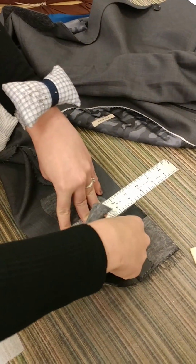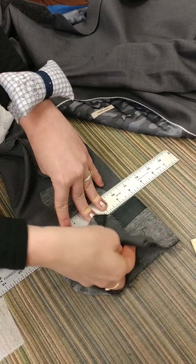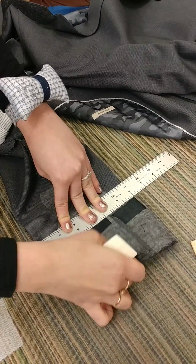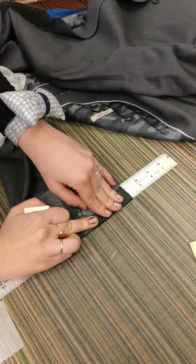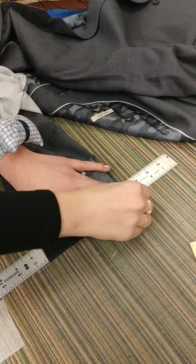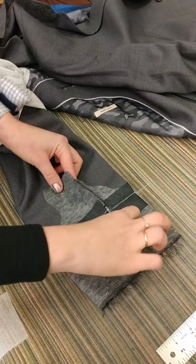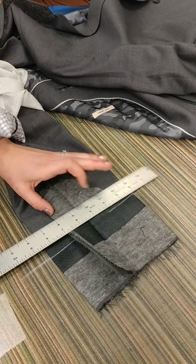So inside, and underneath. You can't really make your chalk lines too heavy at this point.